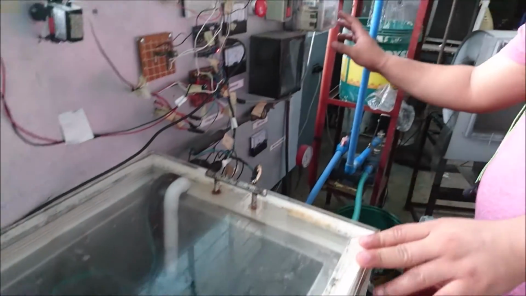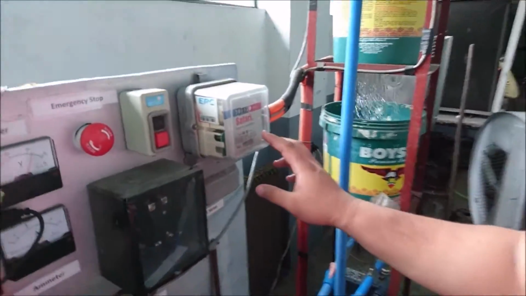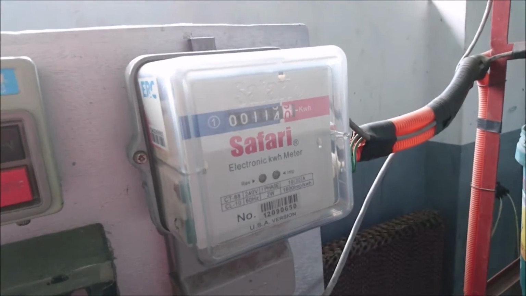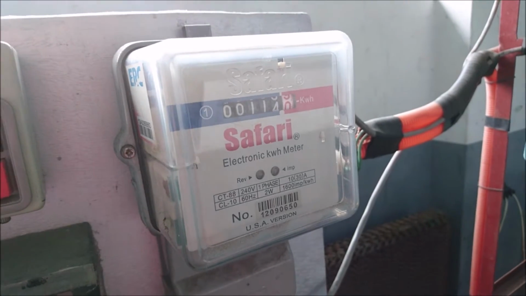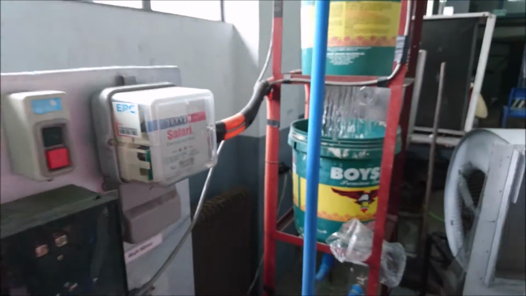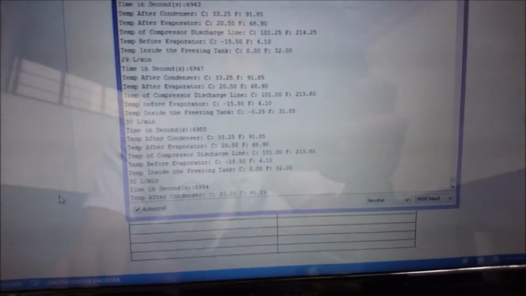As you can see, the electronic kilowatt meter is now at a reading of 1139.8. In 30 minutes, our brine temperature is now -5 degrees Celsius.